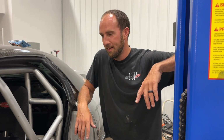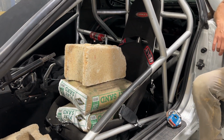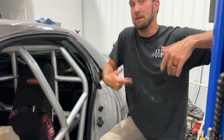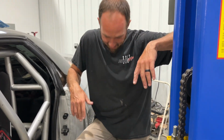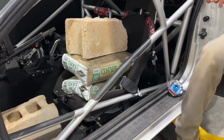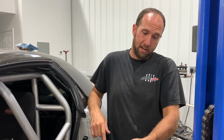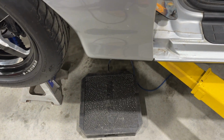Is that supposed to represent you? Are you two sandbags and a cinder block? Two sandbags and two cinder blocks. That's how much I weigh. So if you can do that math, then you'll know how much I weigh, folks. All 190 pounds right here. I don't know. That's supposed to be 50 and 50, so that's 100. I thought cinder blocks were like 40 pounds a piece, so that'd just be 180. I don't know. I stood on that little scale right there, and then I filled that scale up with this stuff and made it match.